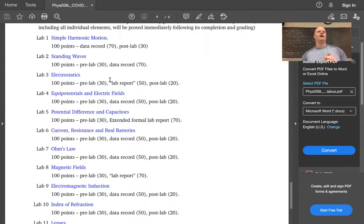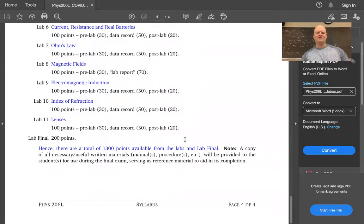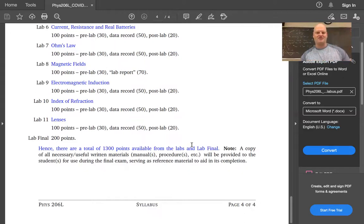We have 2 lab reports, but these aren't full-fledged lab reports. They are just basically a recording of your observations, and then you're going to write them down. So this lab is a little bit different than what it was last semester, where after the first couple labs, the rest of the labs are less computational based and much more touchy-feely, making observations and trying to discern what's actually happening based off of these observations. So here we're going to be dealing mostly with electricity and magnetism, things that we can't actually see. By doing these, we'll get a better feeling for what these things actually are and how they actually work.